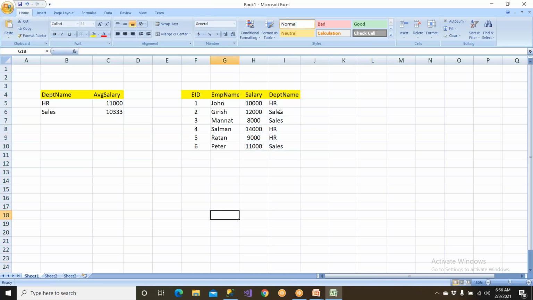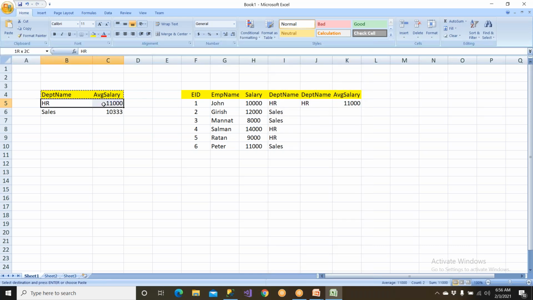Based on this value. So HR, wherever HR is there, it will go and get mapped here. Let me take this. It is a joining, right? So wherever there is HR and HR, it is going to go there. And let me take HR, here and here, and the sales. So wherever there is a sales, sales. Clear? So now this table and this table I'm joining.